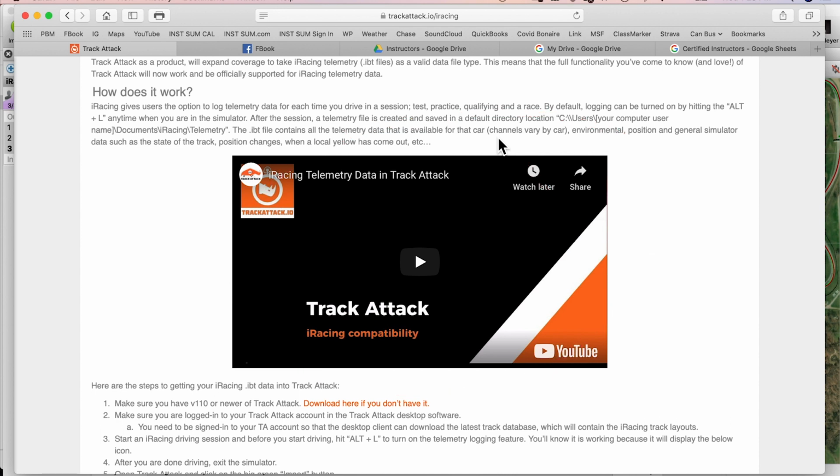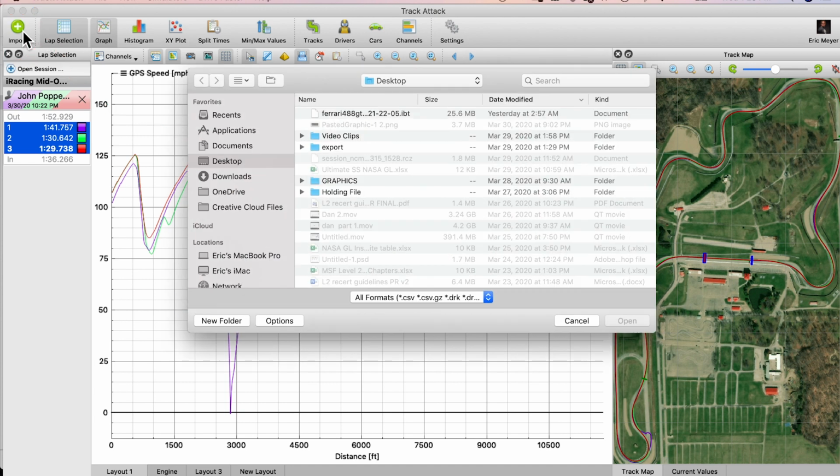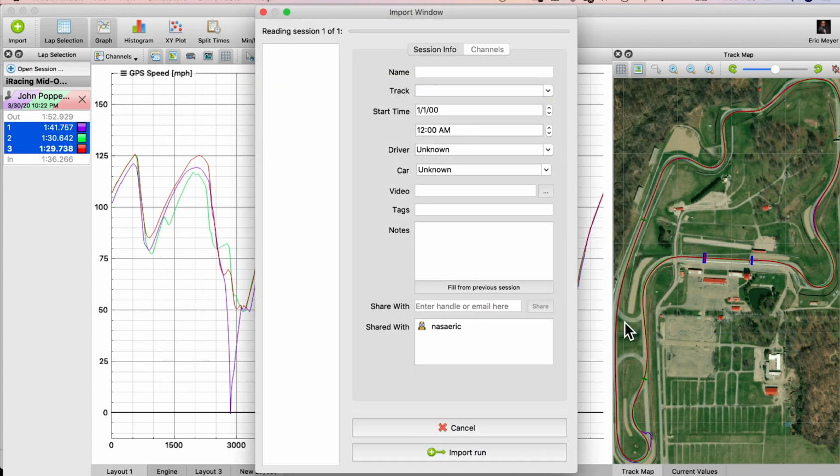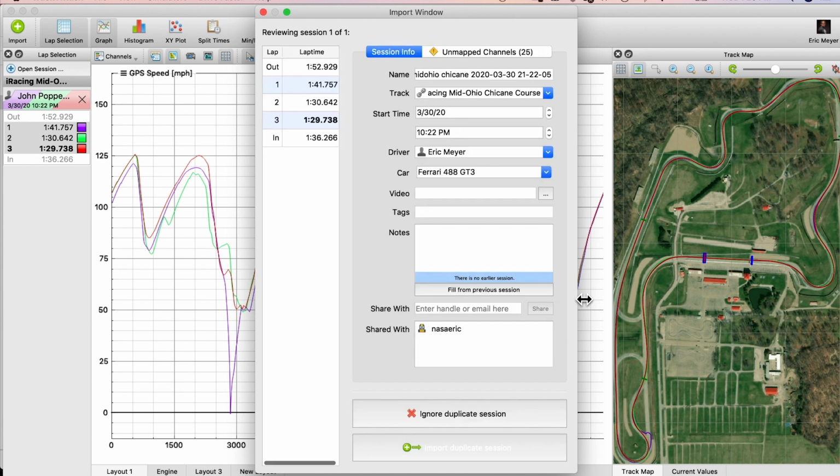And when you extract it, the software looks like this. You simply go way up here to the upper left and hit import. There's the data right here. Thank you again, John Poppenhouse, for sending that. Here we are importing it. Pretty simple so far. Here's the only thing you have to know.